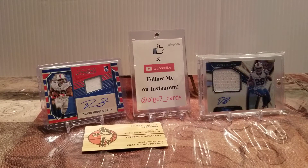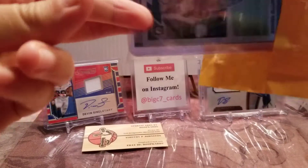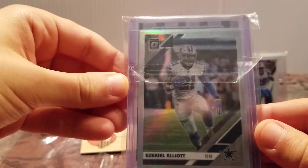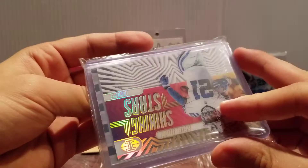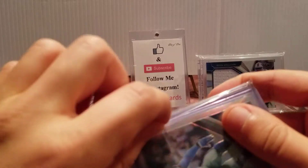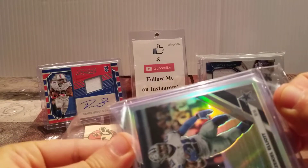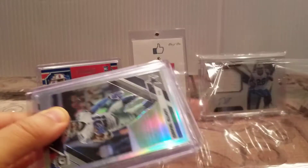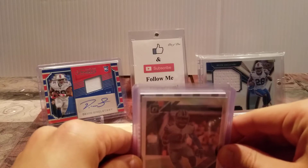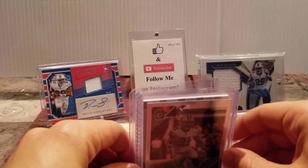Second and last package for today. Feels like there's some filler cards. Ezequiel Elliott Optic Hollow. And what do we have in the back — Shining Stars Ezequiel Elliott from Illusions. Those are not the standard filler cards, those are pretty nice filler cards. Obviously Cowboys cards. This guy was very nice with the Cowboys cards. When I buy either Singletary or Tony Pollard cards, I find that the people who sell them tend to put other Bills or Cowboys cards in there. It's pretty cool.